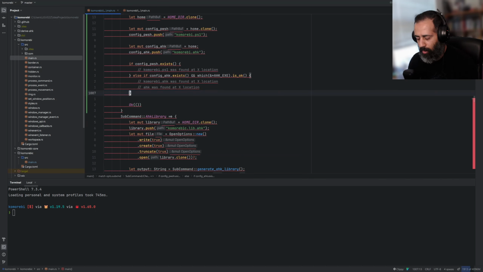This file will be auto-loaded by Komorebi. Else, this is the important one: no Komorebi configuration found and lossy string.